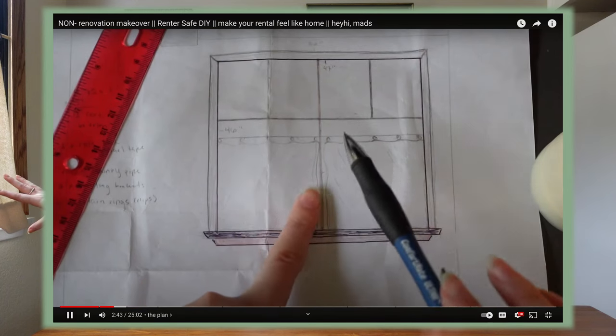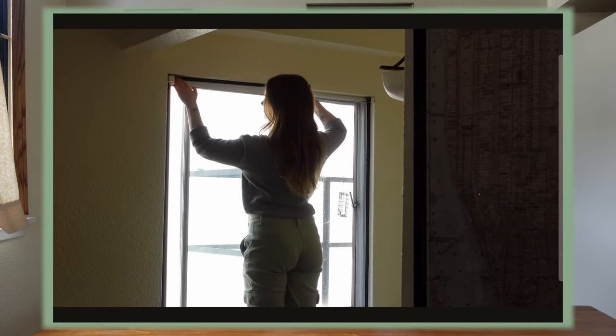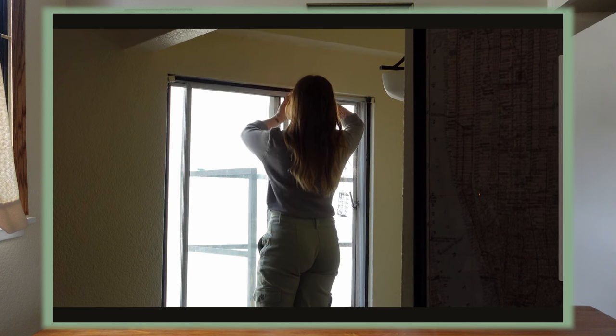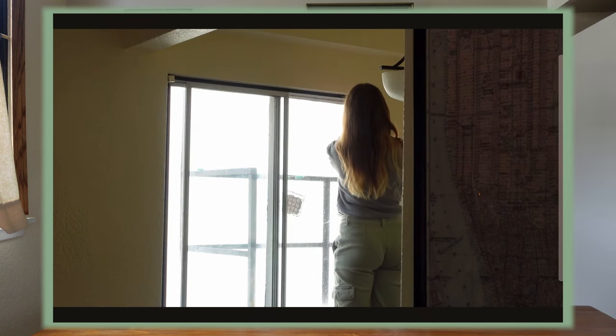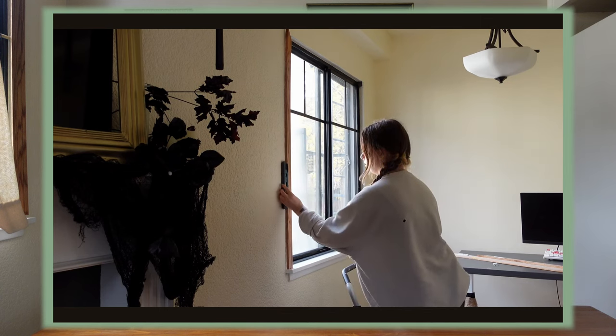We are wrapping up this space. We have already gone a long way. This is my fridge. And this is the window we did in a DIY renter makeover video, where we framed out my windows on the inside and added this really pretty trim, and I added a cafe curtain. And I also did a renter friendly version of window panes with electrical tape and blacking out the inside, and it really elevated it and made it look a lot fancier, which I'm really happy with. And then we worked on actual stuff in this space.